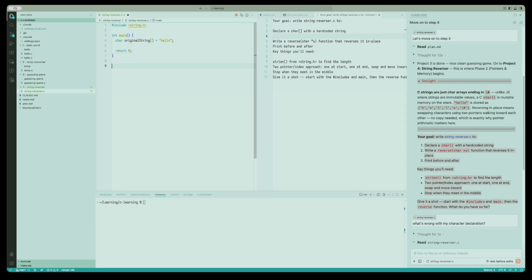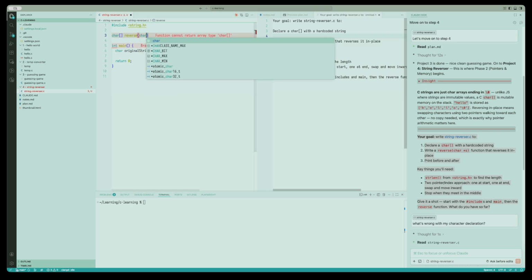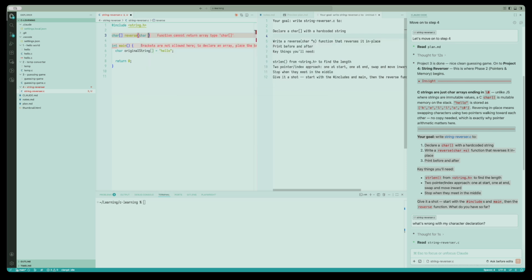If I choose to declare the function outside of main, can I use it in main? Right, if I declare it above here, and it's going to return a character thing, reverse, that takes in character pointer s.